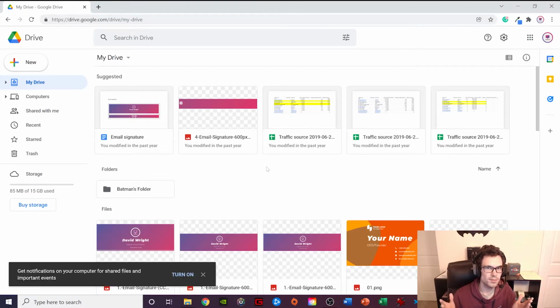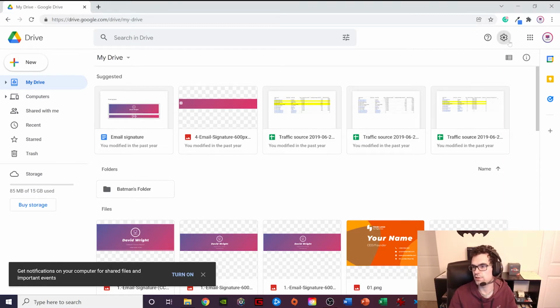Now, the reason you might be downloading Google Drive on your computer is because you want to access the files on your hard drive. At the moment, you are accessing the files in the browser. And so, in order to deal with a file, you have to download it physically on your hard drive potentially and then re-upload it. And this process gets to be annoying. So it's best to download the Google Drive program and set up Google File Stream so that you can just be syncing files as you work on them from the actual hard drive of your computer instead of having to use this, which can sometimes get annoying. This is why people download it.